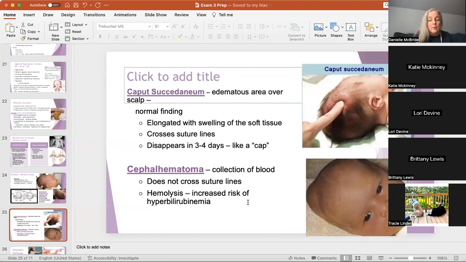With our cephalohematoma, it is a deeper problem. So what is cephalohematoma? It's when there's a big old collection of blood. Where? In the head. Yeah, cephalo is head, hematoma is collection of blood, it's in the head. This is a deeper problem. And so you can see in this picture with this baby where the hematoma or the blood pocket is, and it does not cross the suture line. Okay. This is also going to be a baby that has an increased risk of hyperbilirubinemia because the body is going to have to break all that blood down.